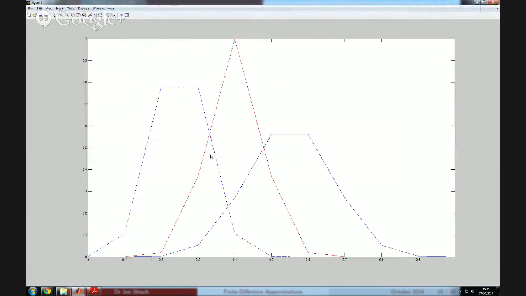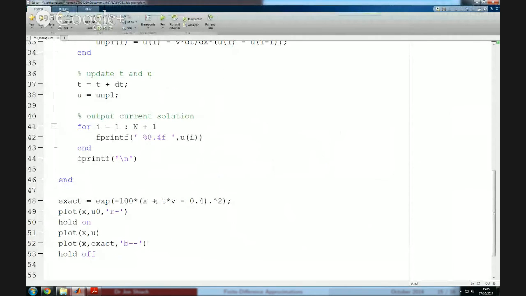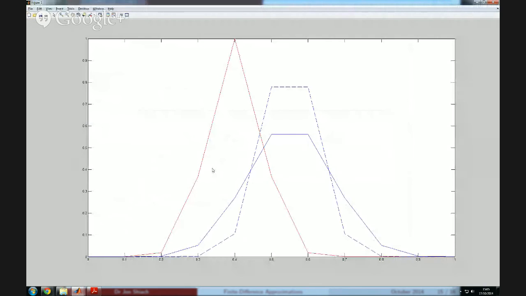Oh, gone the wrong way. Probably t minus v then. There we go. That blue dashed line should be the actual solution. We can see we've lost some accuracy because remember this is only a first order method. The blue dashed line is the actual solution, the red line is the initial conditions, and the blue solid line is our computer solution.